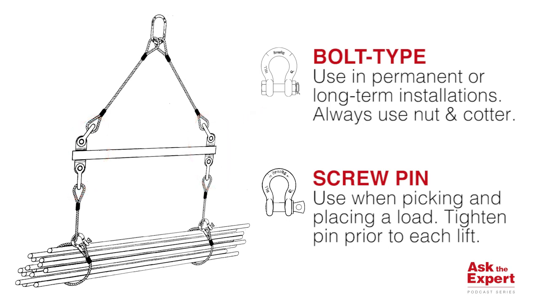The reason it's important to use the bolt, nut, and cotter pin shackles up above is because this particular application can experience what's called dynamic loading or vibration on a regular basis as it's worked throughout the day. During these conditions, the potential exists for the shackle pin to slowly work its way out and potentially release the load. The nut and the cotter pin on a bolt, nut, and cotter shackle help to prevent that shackle pin from backing itself out of the shackle.